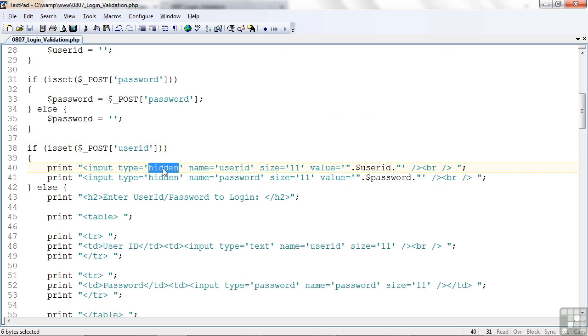So we write out, instead, these hidden fields. We get user ID and password. And so I name these the same thing, user ID and password, and they're hidden. The user doesn't see them, but we're storing the user ID they entered and the password. So we can go through the validation process each time, but it'll be behind the scenes. And it should work. If they get in once, they'll get in successfully again and again.